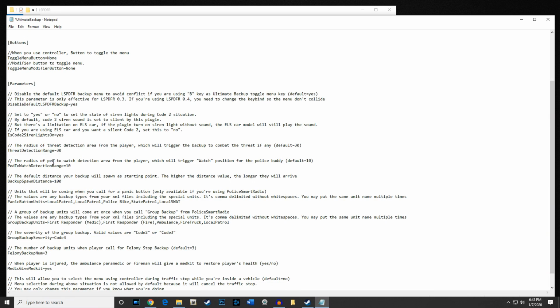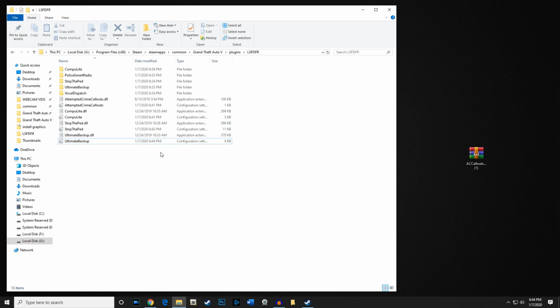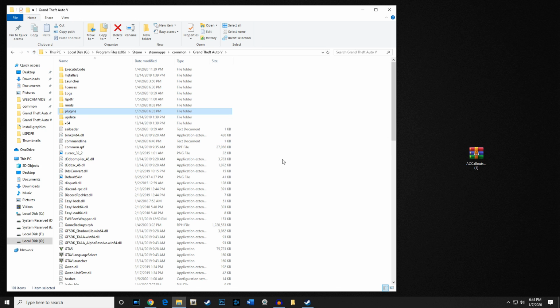And then I'm going to go through here, and there's really not a lot you can change. You can change a few things with code 2 siren on, like if you have ELS installed, which I'm going to go through a vehicle install later. If you have that installed, there's a good chance that they're going to come with the lights and sirens anyway. So it really doesn't matter if you change that, to be honest. So you can change a few other things. Don't change too much of the felony backup number because your game might try to crash. Default is 3. I like to leave it at 3 or 4. So leave that alone. But feel free to change some things, experiment. That's what makes this game fun. And then that's pretty much done.